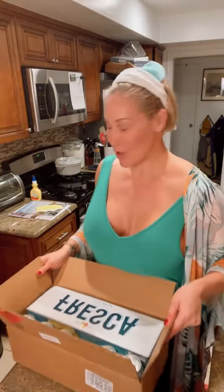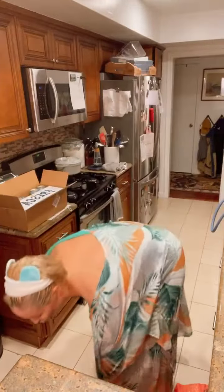Let's get to my Ulta haul. I've always been obsessed with makeup products. When I was a little girl, I shared a bedroom, so the only place I could get privacy was the bathroom — I used to hide in there for hours reading books and playing with makeup. Then I became a model in my 20s and have always struggled with acne. I'm actually not that bad right now — just a couple little guys — but makeup and skincare became a true passion of mine, which is actually what led me to become an esthetician.